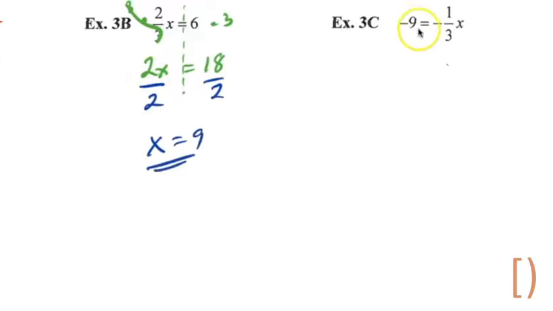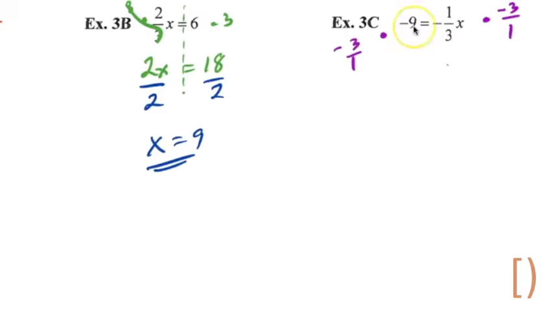This one is a similar problem, but instead of taking it in two steps, I'm going to go a little faster. I'm going to do it in one step. One way you could get rid of this fraction is to multiply by the reciprocal. So instead of multiplying just by 3, we're going to totally flip it. Multiply both sides by 3 over 1, and also the negative, because I want to get rid of that negative. So I'm going to multiply this side by the same thing, negative 3 over 1.